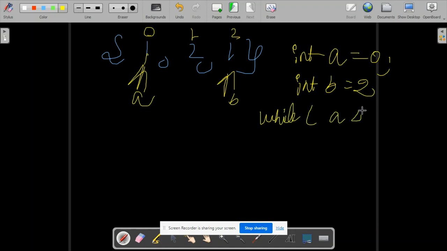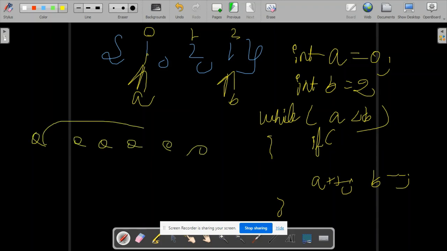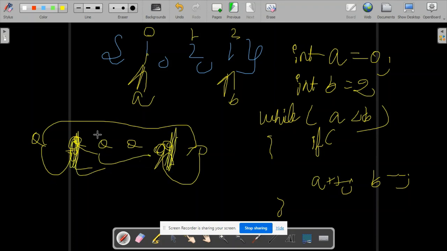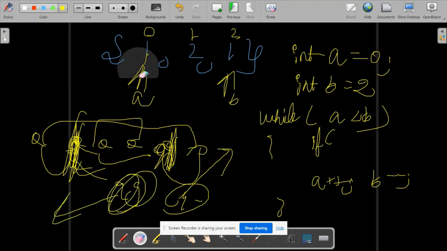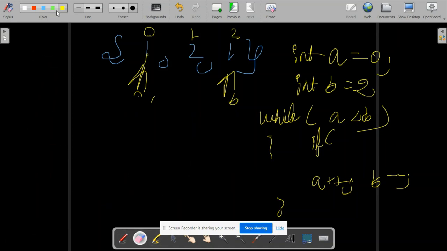I am using a while loop. While a less than b, same logic. a plus plus, b minus minus, as you were doing, same logic. If this is matching with this, nothing you have to do, move further. But if it is not matching, then return false and break out of the loop, because there is no need to check others. If one pair is not matching and 99 pairs are matching, even after this majority, the string is not considered to be palindromic. All should match. It is compulsory that all should match.